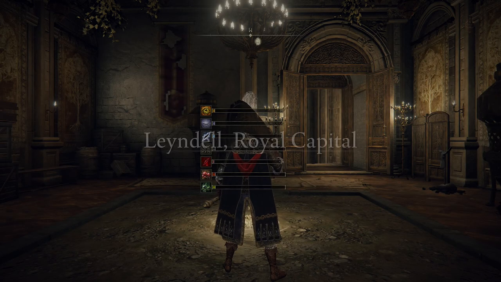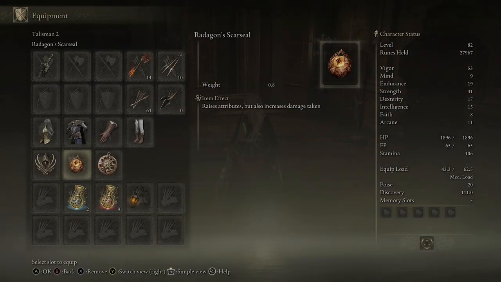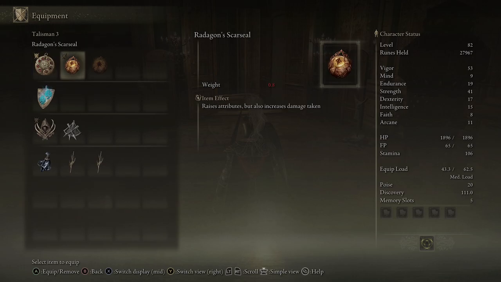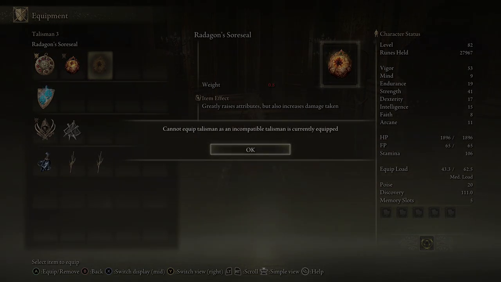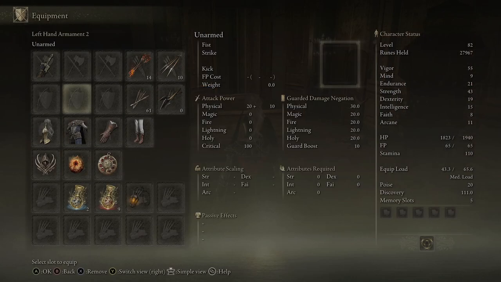Can you equip both of them at the same time? Because if you could equip both the Scar Seal and the Sore Seal. Oh, you can't get both. Okay, well. I mean, look at this. It's a straight-up upgrade in every way. Well, technically, you also can hold more. So, we are taking 5% more damage compared to this one, but it's still just better.